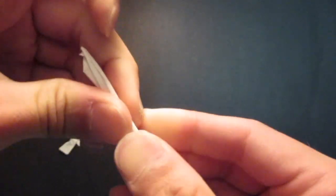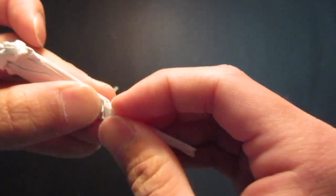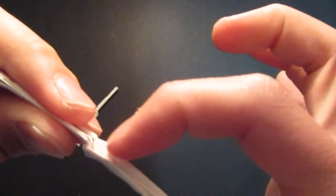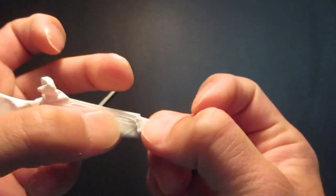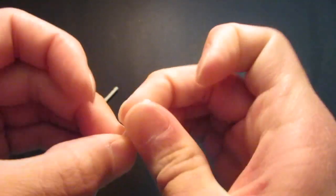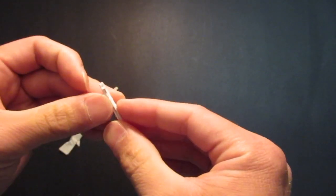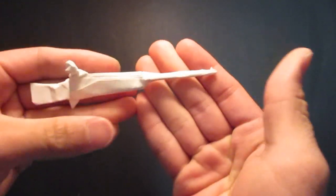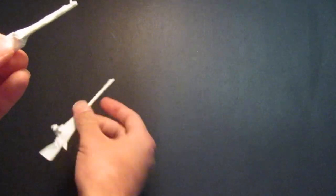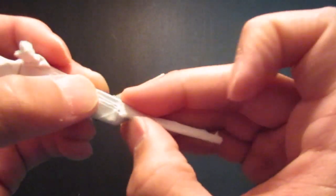Okay, so and kind of like zigzag fold right here. Like that. Oh wait, the back portion is kind of sticking up a little bit. Okay, so it should look like this. And kind of square this out.